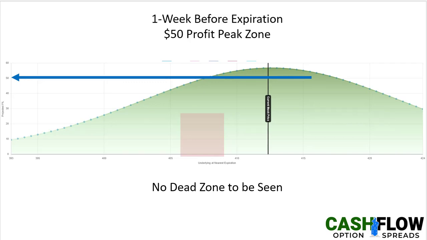And here is the graph 1 week before expiration. And you can see here the profit peak. There's a nice little leveling out at about $50. It can actually go up to about $60. And it's sitting at 57. So this is very, very accurate with what we see. In fact, it's a little bit muted because we saw a $73 debit in there, right? So that's a $75 profit. So the actual profit in one of these in the profit peak up here is a little bit bigger than what this graph is showing.